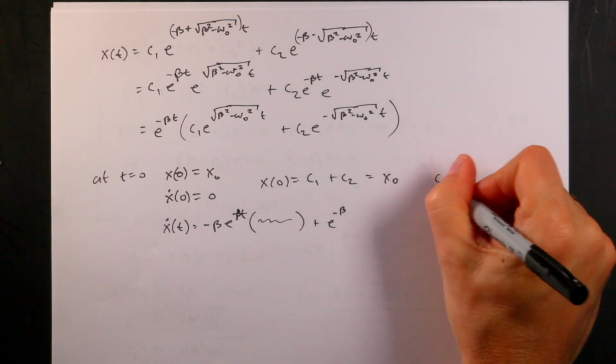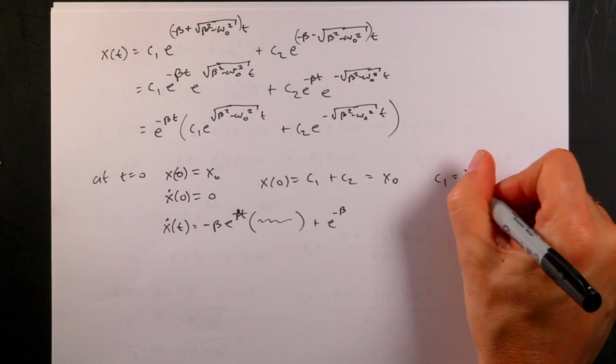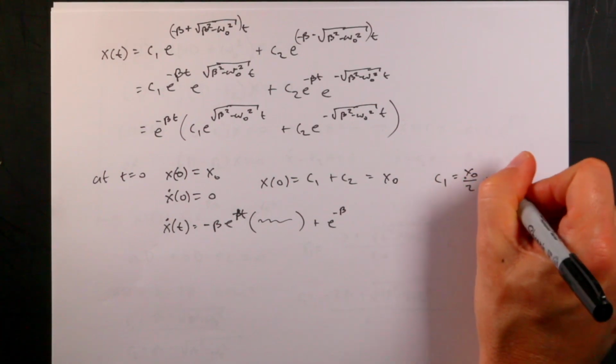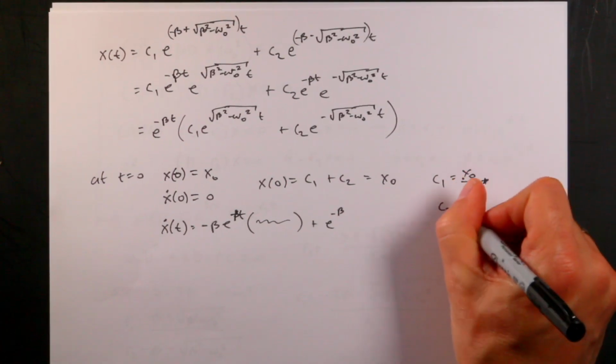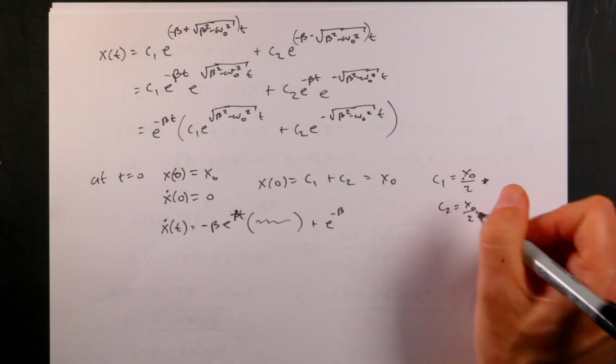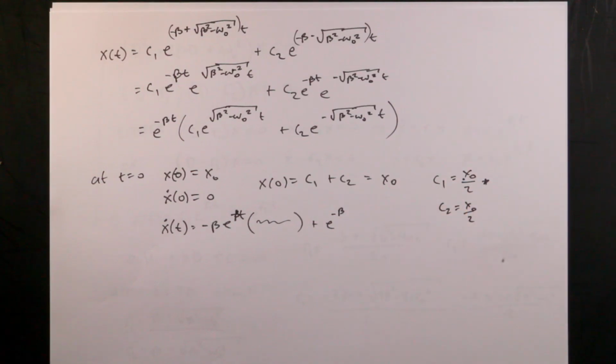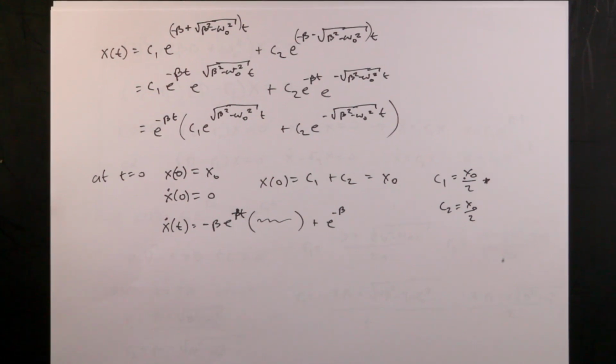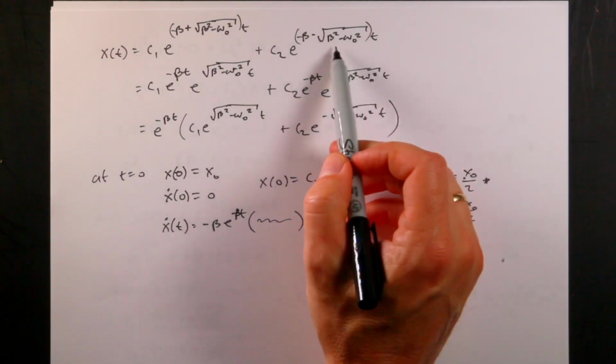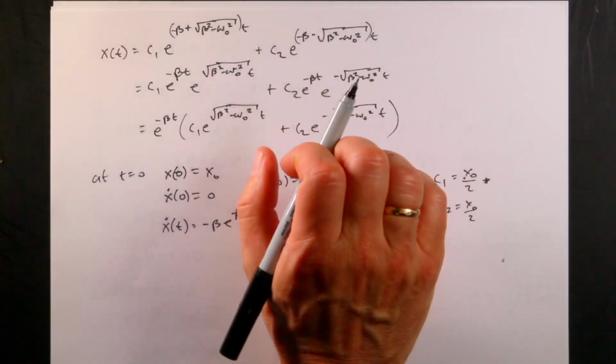You know what? I want to do this, but it's just going to get messy. Let's just pick C1 equals x0 over 2 plus C, and C2 equals x0 over 2. Let's see if that works. Okay, so let's go ahead and see if this solution is legitimate. But in fact, there are a couple things that can happen depending on this. First of all, we can do the following.